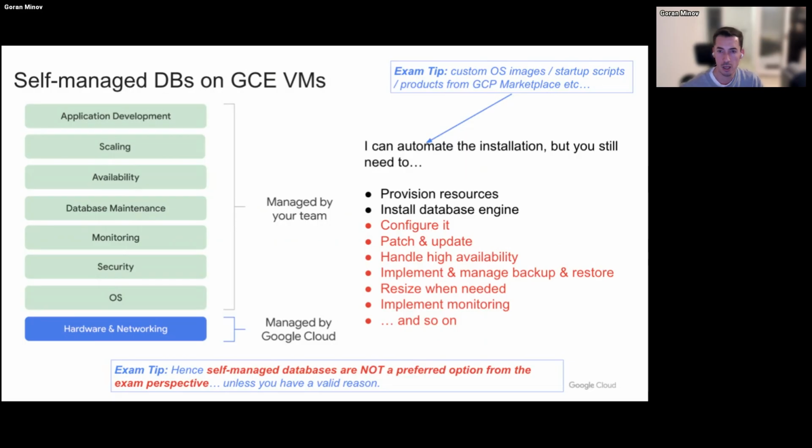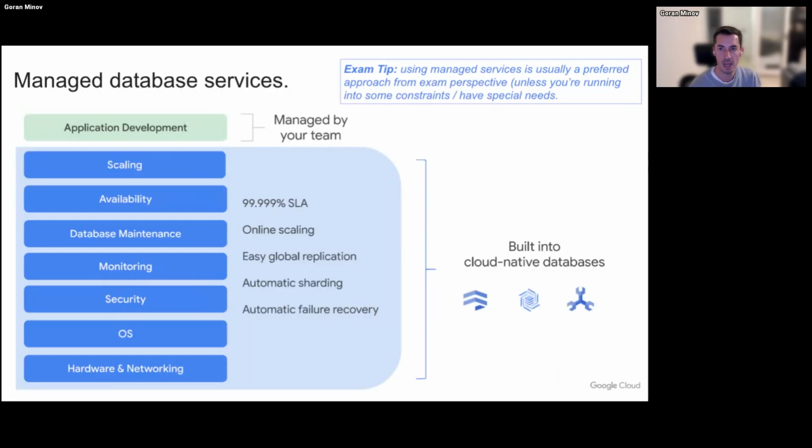But then long-term, you would actually move forward and move them to any managed solution, like we're talking about here, Cloud SQL. In most cases we would choose a managed solution, which is also the preferred approach from an exam perspective, because it offloads most of the responsibilities to GCP. The managed solution actually removes 90% of operational efforts, right?